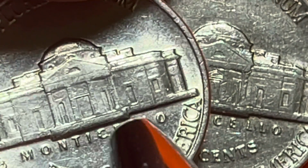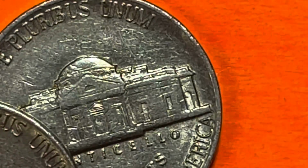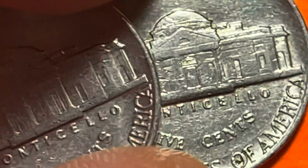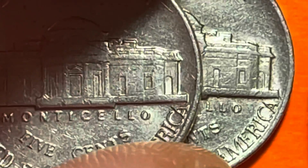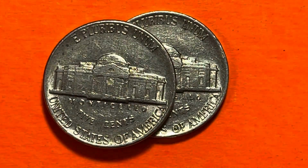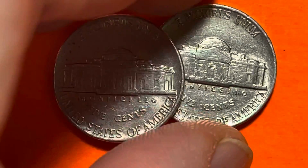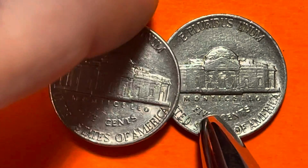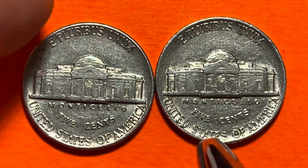If you have all of your steps, it's called a full steps version. Let's see if we have any that have all the steps. And we don't. From 1982, if you find them in your change, you're not going to find any that have any of the steps probably, right? So when you're looking, if you ever see any of these that have all their steps and look really good, make sure you count and see if it's got the 5 steps. Now, when I say full steps version, those are the ones that go for $14 or $15 each. That's the highest price for any circulating nickel since 1962. So if you get an MS65 full steps version, it could be worth as much as $30 for the 1982 P or D. Or if it's MS65, it could certainly be worth $14 or $15.